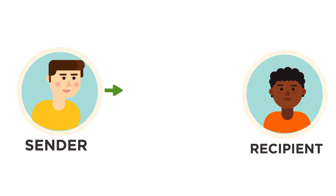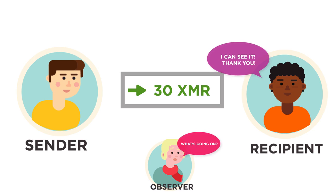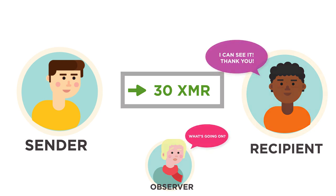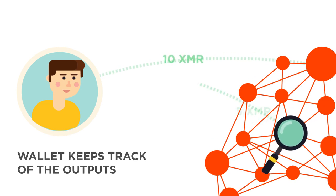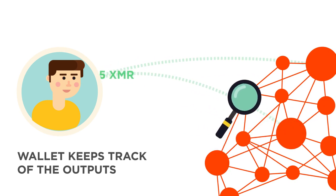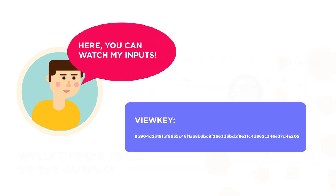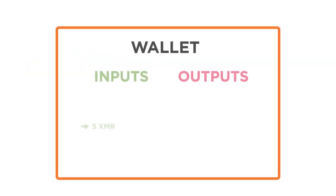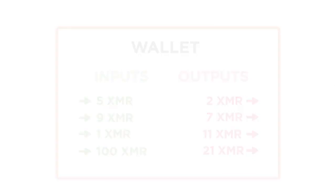Monero outputs are created in such a way that only the intended recipients are able to recognize and spend them. Your Monero wallet keeps track of the outputs on the blockchain that are owned by you, and only your wallet knows which are yours. You may, however, share a watch-only version of your wallet with whom you choose, which means they can view your balance but not spend your Monero. Your wallet is otherwise just like a bank account, reflecting the entire transaction history of deposits to it and payments from it. Let's discuss how you receive and control your Monero.